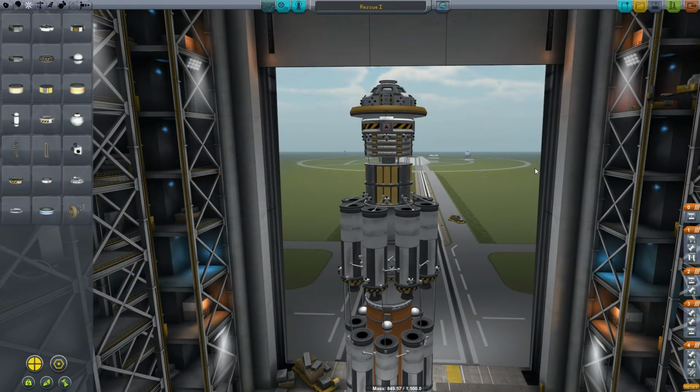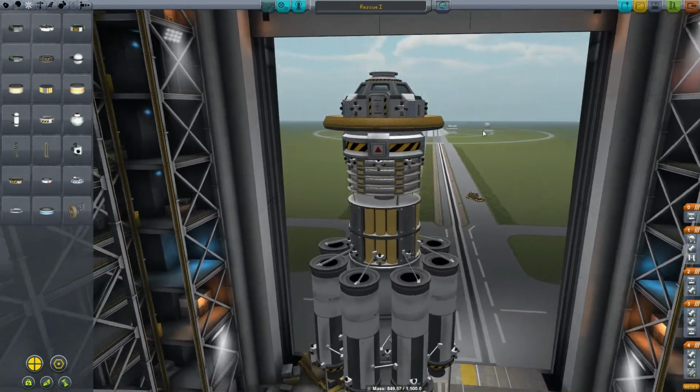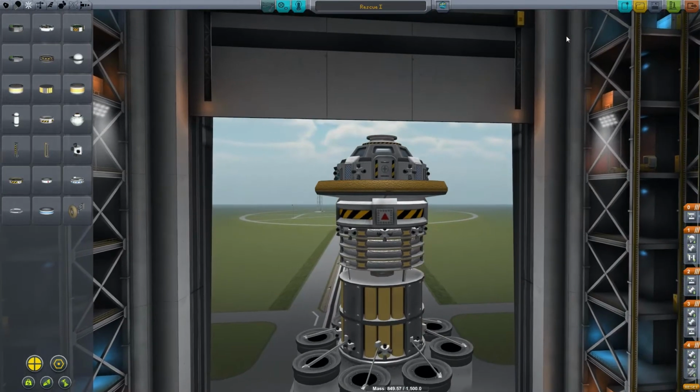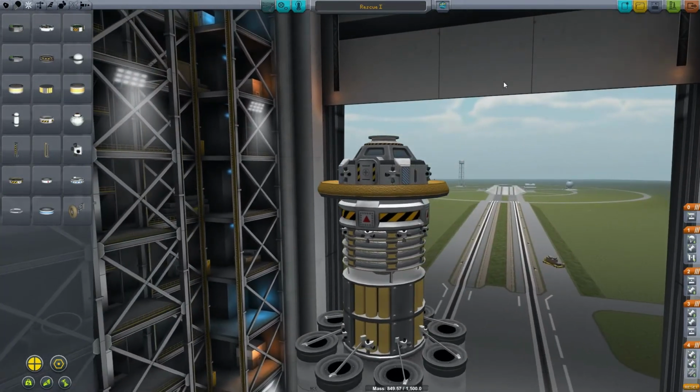Hello there everyone and welcome back to Kerbal Space Program, the unexpected final mission. Today we are going to go rescue Lars and Kerbolo and the Minmus mission from an otherwise certain death, and I'm going to quickly show you why we had problems in the first place.